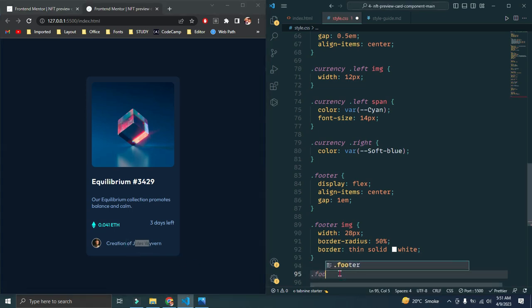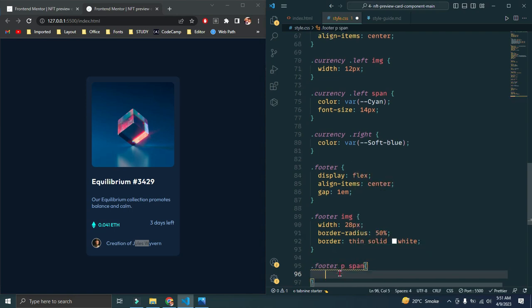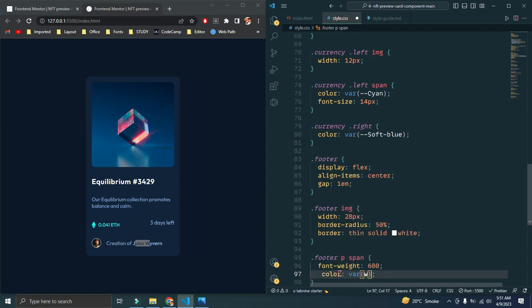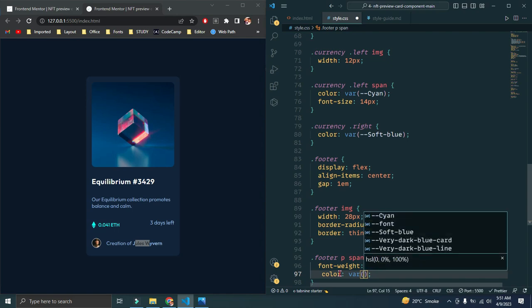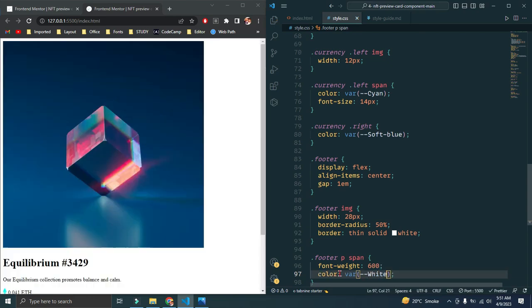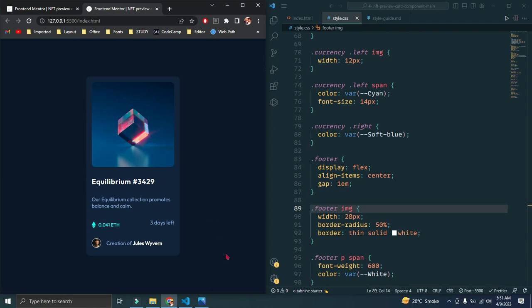Dot footer p and span, font weight would be increased. Nope, that will be 600. Yeah, color will be variable white. Where is the white one? Yeah, there it is.